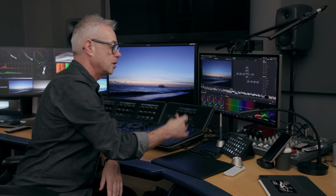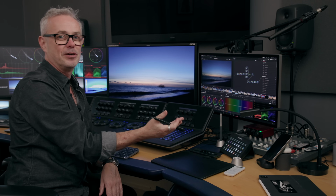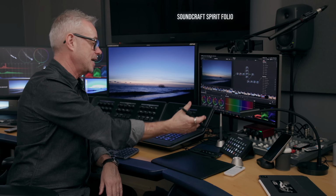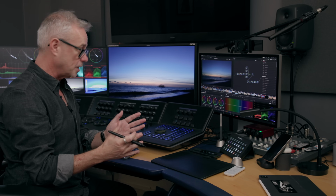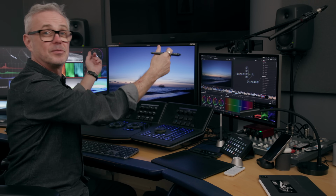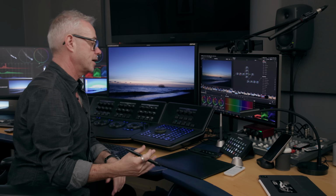So the sound mixer I've got here, it's probably older than you, Jason. This is my Spirit Folio. I've had it about 30 years. This was my original editing sound desk. It's far too big for the desk, but I love the sound out of it. I've bought smaller ones. This is just a volume for the Genelex. It's real overkill for what I need. I bought these little mini ones, and I just can't get them sounding as good as that.